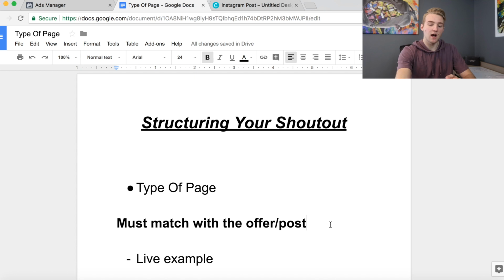You guys are gonna see that just with this type of post that we're gonna do. For this live example, let me give you a quick scenario just so you have background on what I'm about to do. This is for a meme page. This is something you could have done a while back. I'm gonna be revealing, and you guys have got to keep this low key, because I'm giving you my absolute hottest product right now. This is what's moving, this is what's selling, making me money. I'm gonna go through and make the actual picture post for a meme page to show you how it would be structured. So please just keep this between YouTube. I can't spread this around.